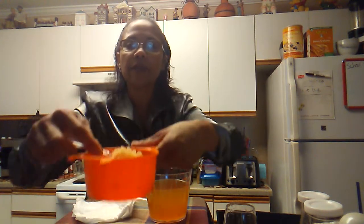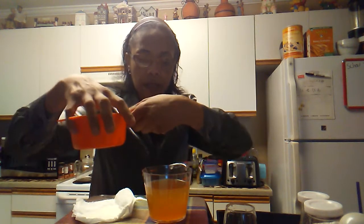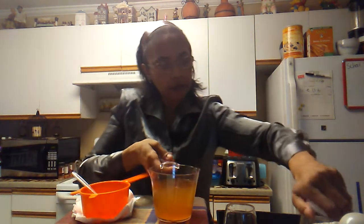Hi YouTubers, it's Tonya. I'm back again with water kefir. I got some water kefir grains that I already drained and rinsed off. Here are my water kefir grains — I made those with just sugar water and plums and let mine sit for three days. Here is the 12 ounces of water that I use, so I'm going to add that to my cranberry and we're going to have our cranberry water kefir.